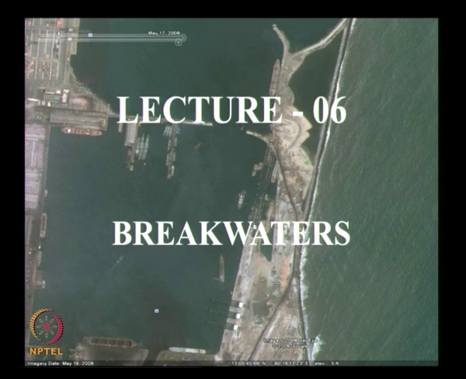This figure shows the layout of Chennai port. Here the construction is going on, as you see here from the satellite imagery. This is a second container terminal, and this is the entrance to your Jawahar dock, it is shown here, and this is the breakwater which was extended here like this. Original breakwater alignment you can see here, it goes here and goes here like this. This area is being filled up here, that work is in progress.